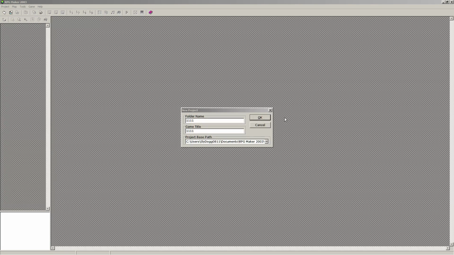I'll be doing a tutorial on top of showing the progress of the game I'm going to create, either in this program or other programs, or how to import and export. So let's get into it.